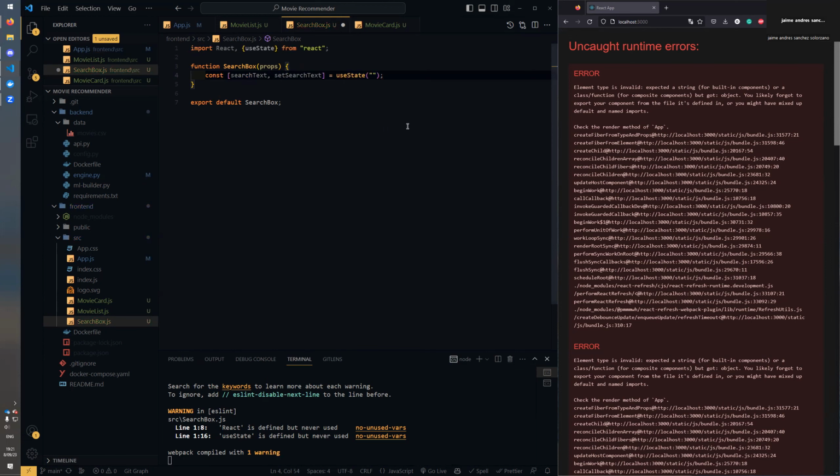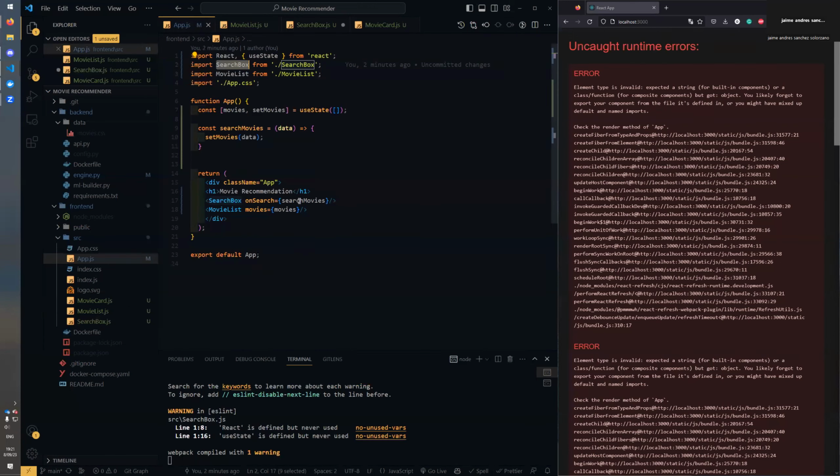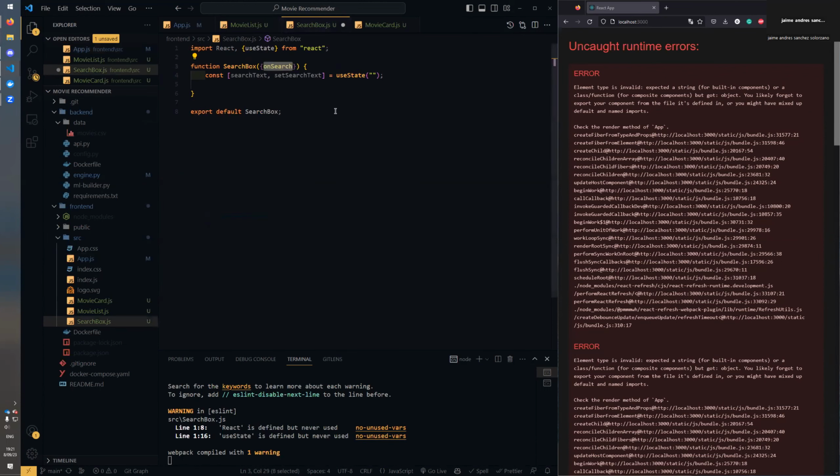So we'll need a search text thing as well. And we're also going to, just like a function in any other language, we need to have parameters on both sides. We have on search is equal to data or search movies. And in here, we need to specify on search as well.